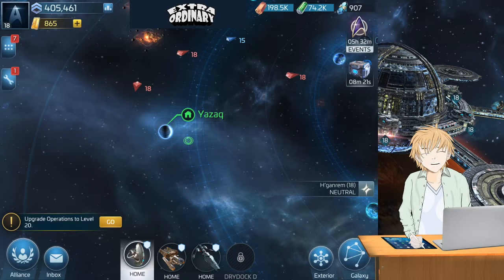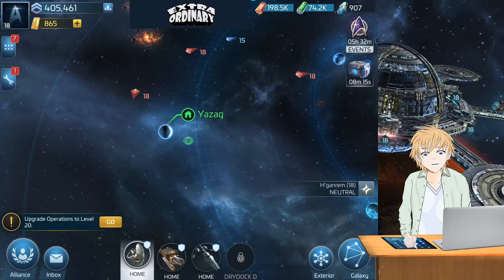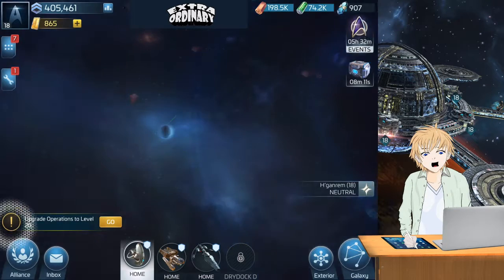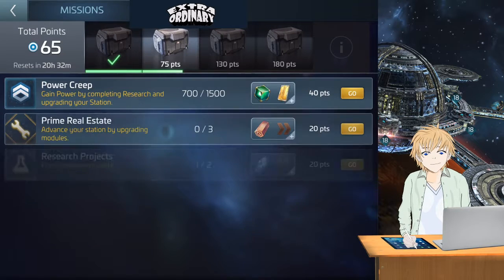Okay, so the first thing is to find the daily missions. What you do is you go down to where the yellow exclamation mark is on the bottom left side of the screen, and that brings up your list of missions. It's the second tab, or daily goals.